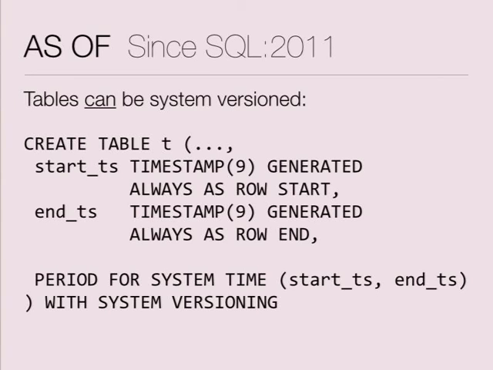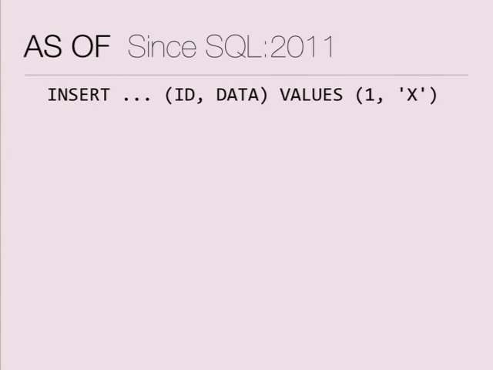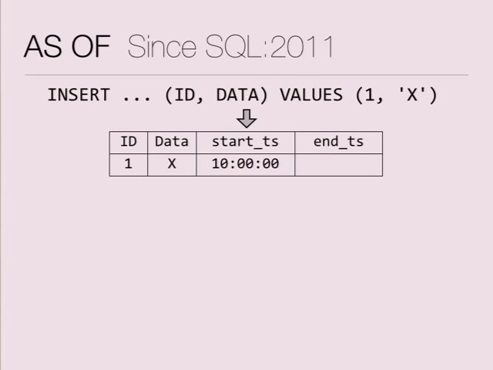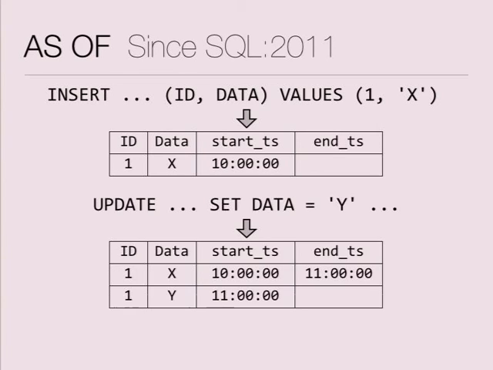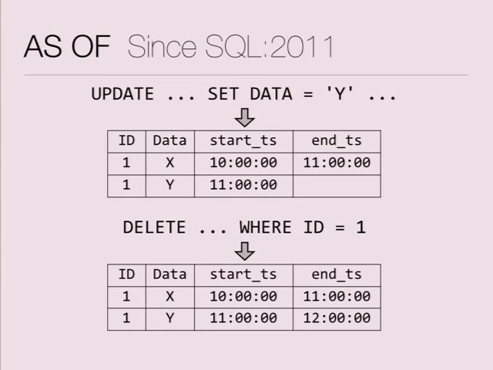And that's the magic. Now this table is a system versioned table, which means it behaves like that. If you insert something, you are not allowed to mention those two meta columns, the start timestamp and end timestamp. They are maintained by the system. So if you insert a row, they will be populated automatically. So that row was inserted at 10 o'clock. If you then update it, it looks like that. You will end up with two row versions there. It's not destructive anymore. There's only one current one, but the old one is still there. And obviously, if you delete it, it means just the timestamp is changed.